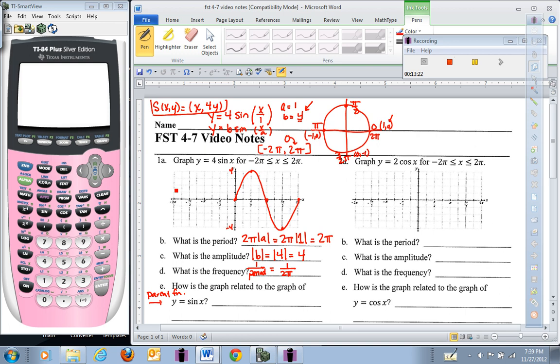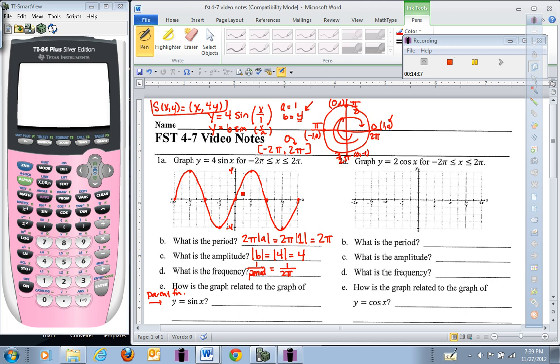I've got to do the period behind that. Well, I can go around my unit circle the other way to do that. So if I'm at negative pi over 2, I'm going to be down here at negative 1, which will wind up being negative 4 when I do the amplitude of it. At negative pi, I'm back to 0. At negative 3/2 pi, so going clear around this way, I would be at the ordered pair 0, 1. So that's going to take me to my highest amount, which is 4. And then all the way around here, I would be back to 0, like so. So I'd have the other period going like this, wouldn't I? So that's 2 full periods of that graph.